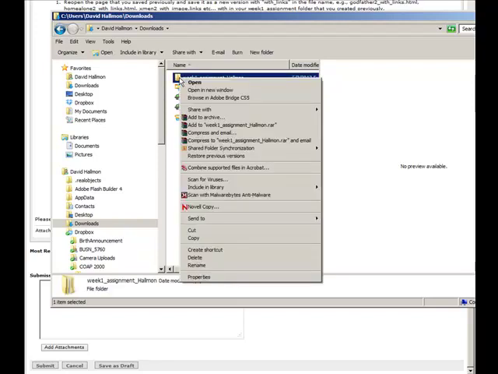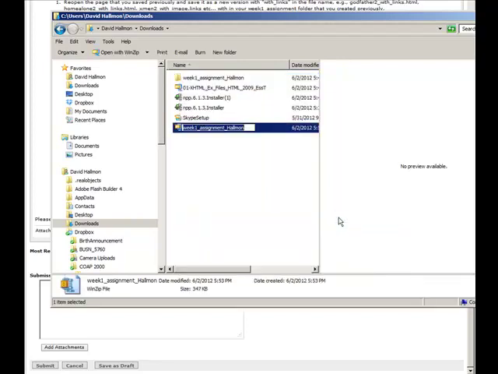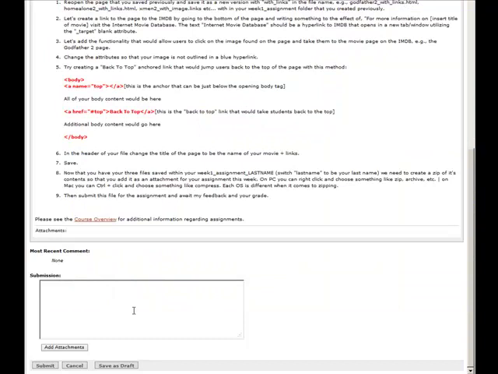So now I'm going to right click on that. And within Windows 7, what I have to do is I have to make a compressed zip folder. Depending on if you have XP or Vista or even Mac, the steps are a little bit different. If you have trouble with this, let me know. But in Windows 7, we're going to just go to send. We're going to right click on it, go to send to compressed zip folder. And then it just automatically makes me a zip. So now here I have this zip. So now that's what you need to send to me so that I can grade it. If you have questions about that process, let me know.